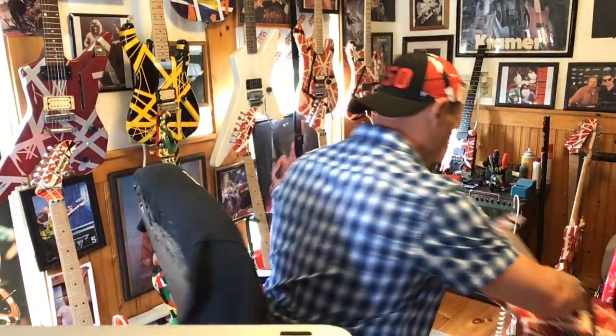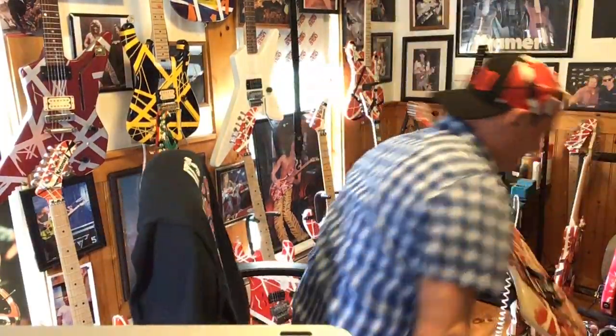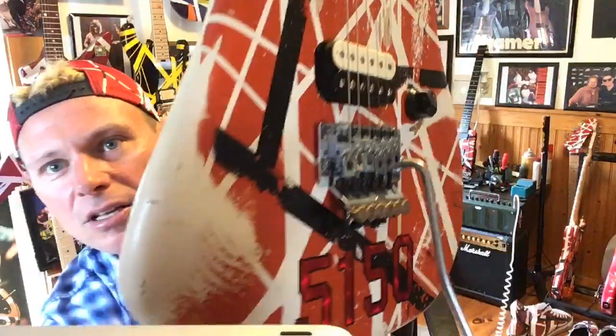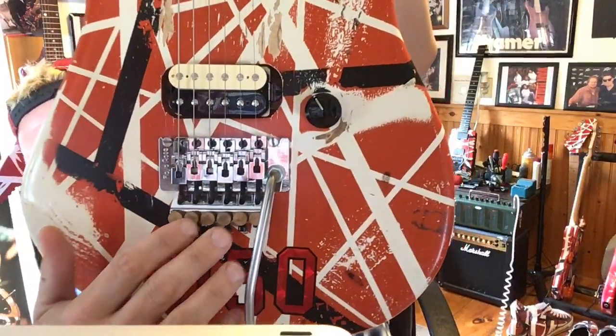incredible sustain. Just because we're talking about it, I'll show you my 5150, because I know you guys all want to see it, because this is about as original as you can get. Here's an original whale, well, it's not original, it's a remake, but here's a whale tail bridge. See how it's different? See the posts, how they have bigger hats on? See how the Floyd Rose is off-centered a little bit? See how long it is?